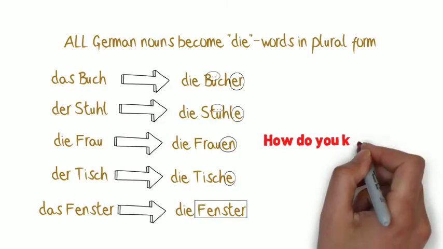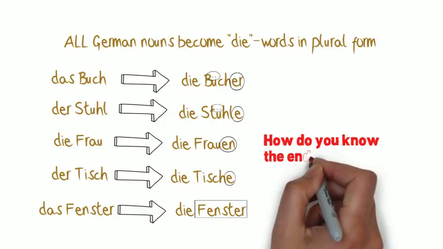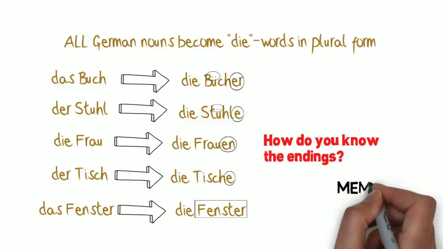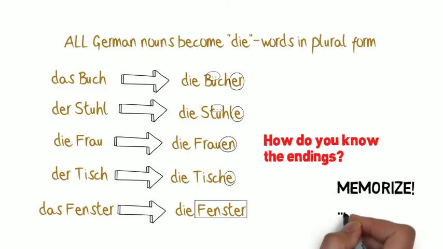So the big question is, how do you know what to add to nouns to make them plural? Unfortunately, the answer isn't very satisfying. You need to just plain learn and memorize the plural forms, or you need to look them up if you're encountering the word for the first time and aren't sure of its plural form.